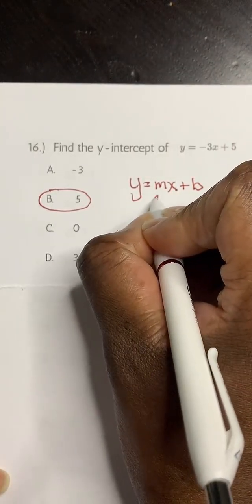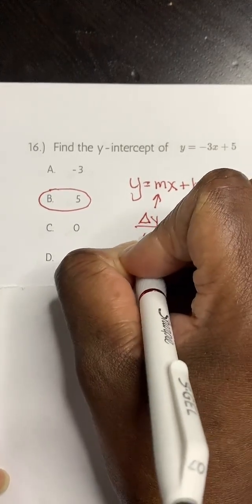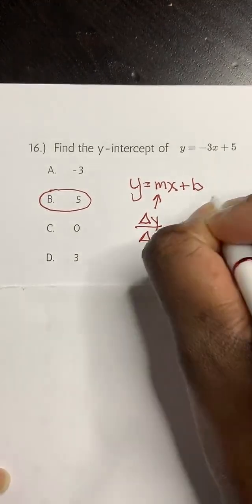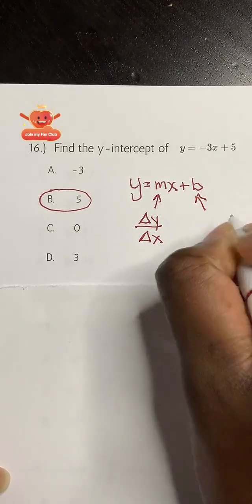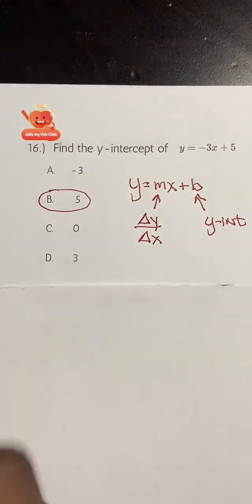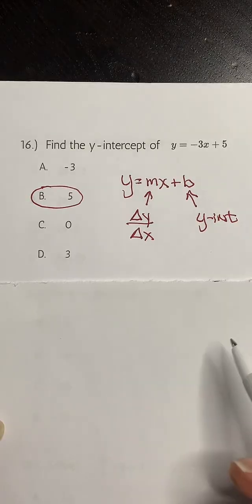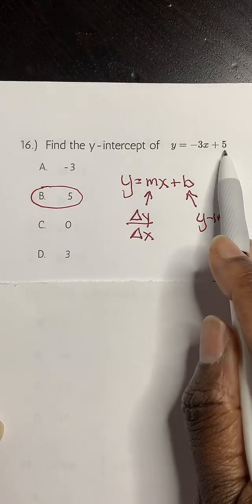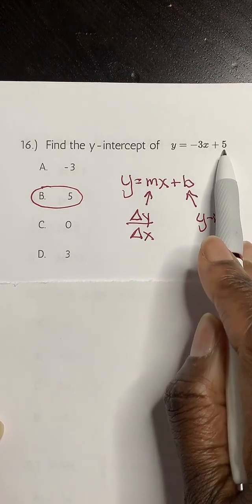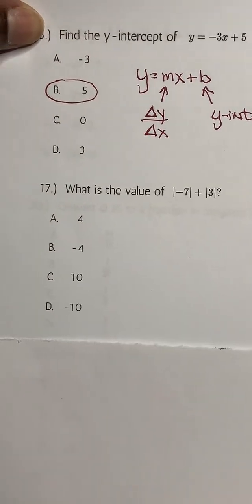Okay, so your M is going to be your slope. That means that's the change of Y's over the change of X. And your B, that's your initial, that's your starting point. That is your Y-intercept. So anytime people need to graph this, they're just like, I don't know where to start. Always start on the Y-axis at your Y-intercept. So now let's go for the next one.